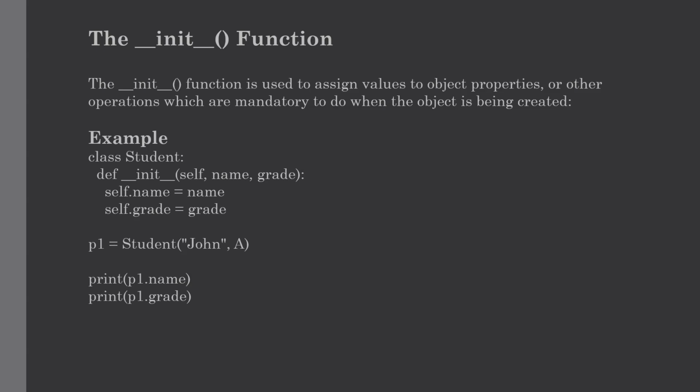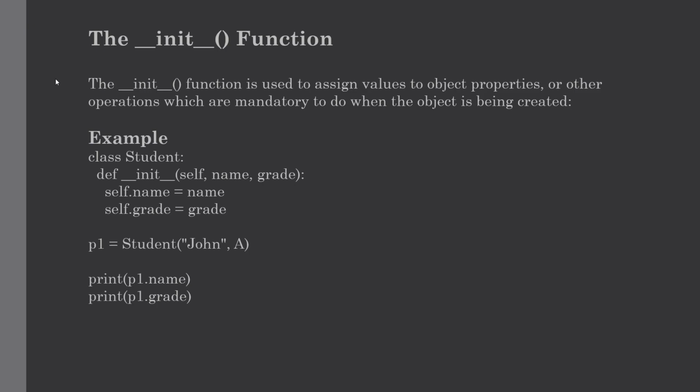So the next topic is the init function. The examples that we have seen earlier were in a very simple form and not really useful in real applications. For understanding the meaning of classes, we have to understand what the init function in Python is. All classes have a function called init, which always executes when the class is being initiated. We use the init function for assigning values to object properties or other operations that are necessary to do when the object is being created.